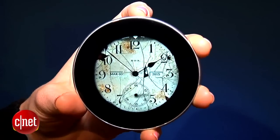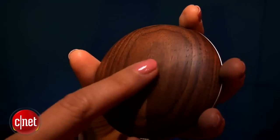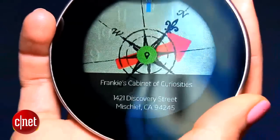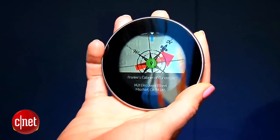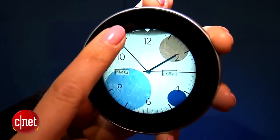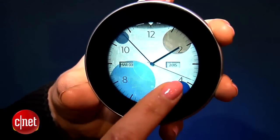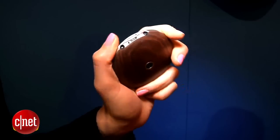But the craziest looking smartphone by a landslide has to be the Runcible. This is a phone with a design as strange as its name — seriously, what does runcible even mean? It was crafted to look like an old pocket watch, or fob watch for all you Doctor Who fans. While it has all the basic functions of a smartphone, it's free of all those pesky alerts and notifications. When you're ready to check them, your notifications appear as bubbles on the screen that grow as more come in. Everything from the bubbles to the wooden back panel seems so zen-like.